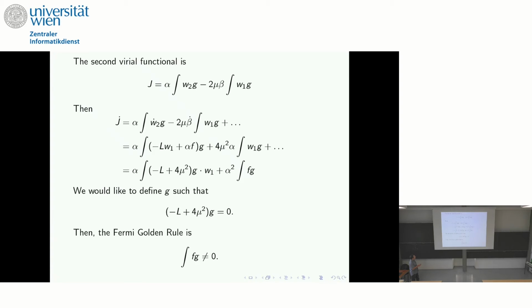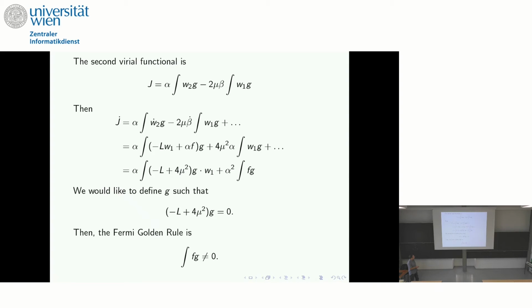You get an operator operating now on G, and you get alpha squared times Fg. And again, if it so happens that this term goes away, you get something quadratic, and you can integrate, and you're done. So what you want to do is make the mixed term disappear. In order to do this, you have to choose G. The best choice is to choose G to be the generalized eigenfunction of the operator L with eigenvalue 4 mu squared. But let's say you do this and you are unlucky and F times G is 0, so this goes away.